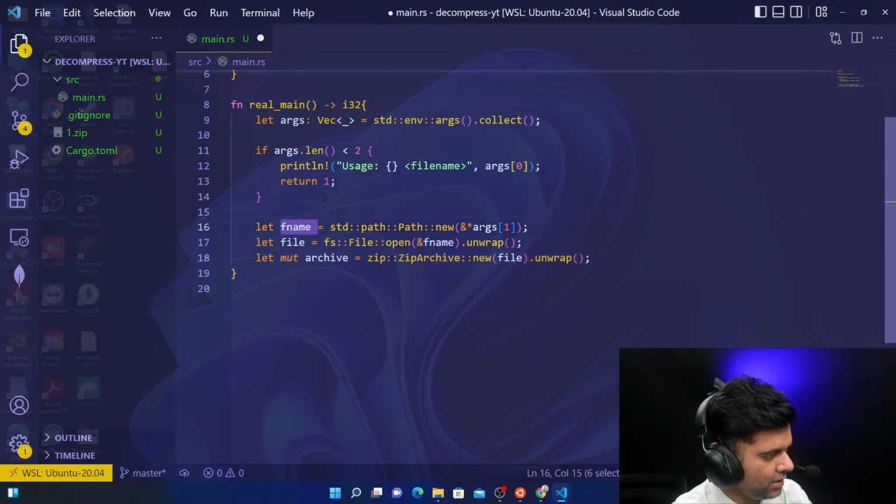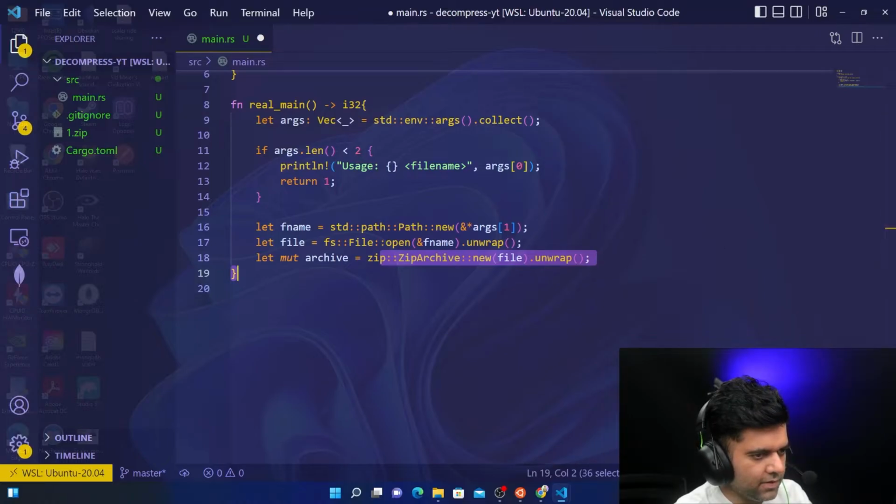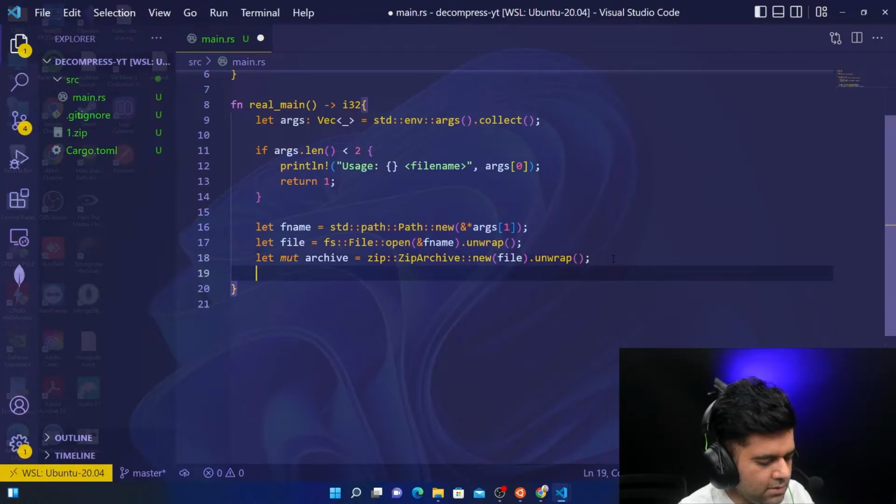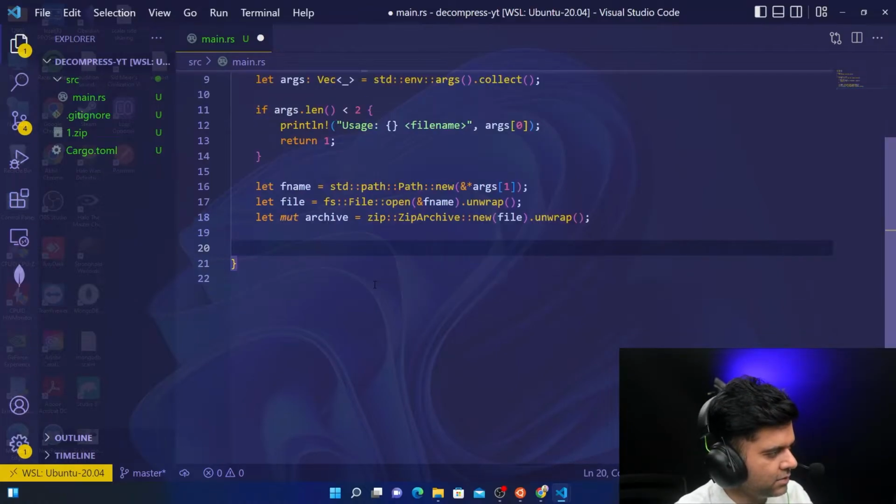So we got the name of the file, then we opened up the file, and then you create a mutable archive, which is going to help us to process that file, work with that file. And then all we have to do is go over this archive. This archive, which is basically the zip file, which we're going to use zip to help us work with, is going to have many contents, right?